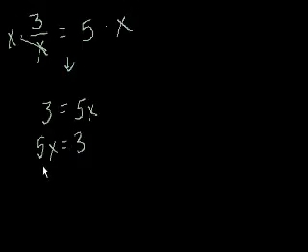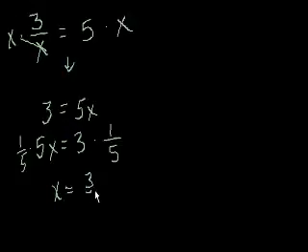And then we can think about this two ways. We either just multiply both sides by 1/5, or you could just view that as dividing by 5. If you multiply both sides by 1/5, the left-hand side becomes x, and the right-hand side, 3 times 1/5, is equal to 3/5. So what did we do here? This actually turned into a level 1 problem very quickly. All we had to do is multiply both sides of this equation by x, and we got the x out of the denominator. Let's do another problem.